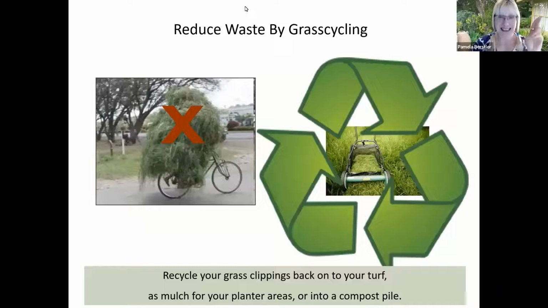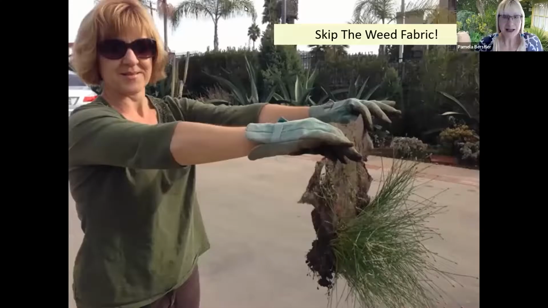Grass cycling is very important. If you are managing turf grass, you want to make sure that you're keeping the little clippings of grass on the turf so that they can decompose and that they can become the organic matter that the turf soil party is eating in order to keep things well.